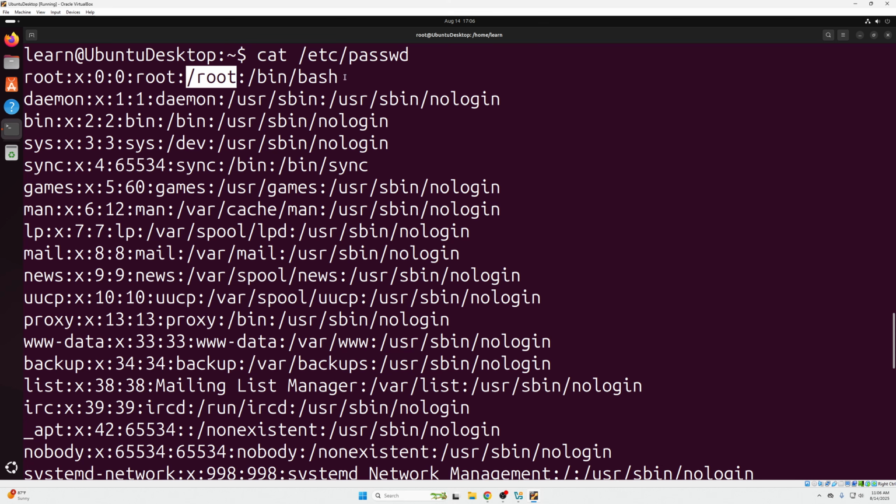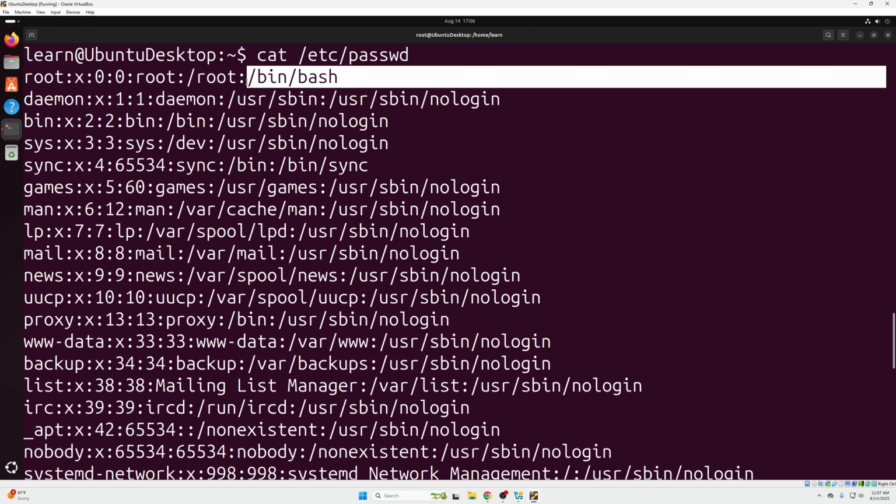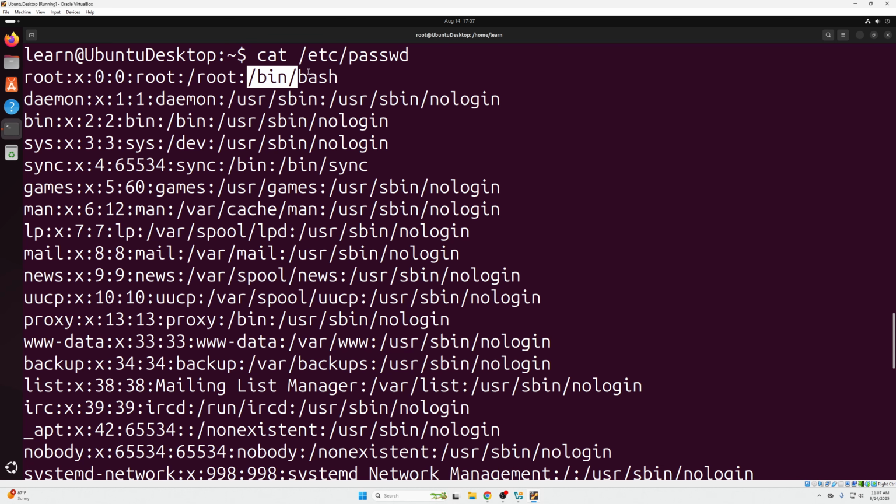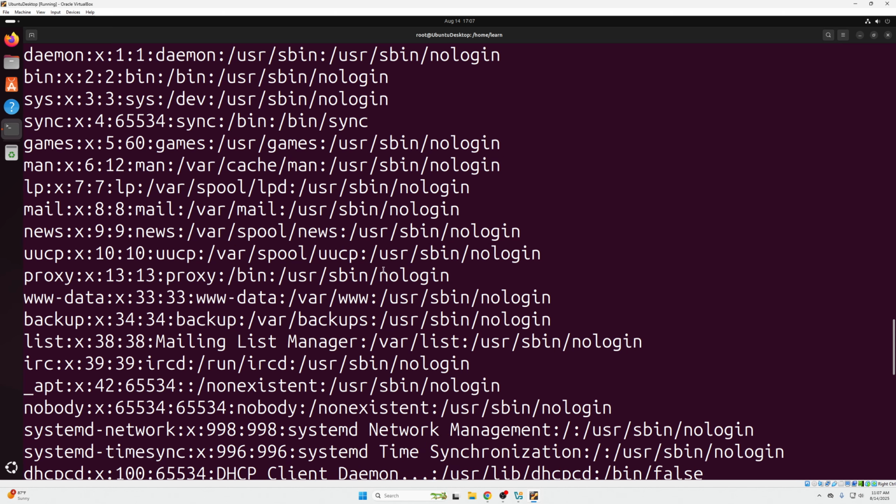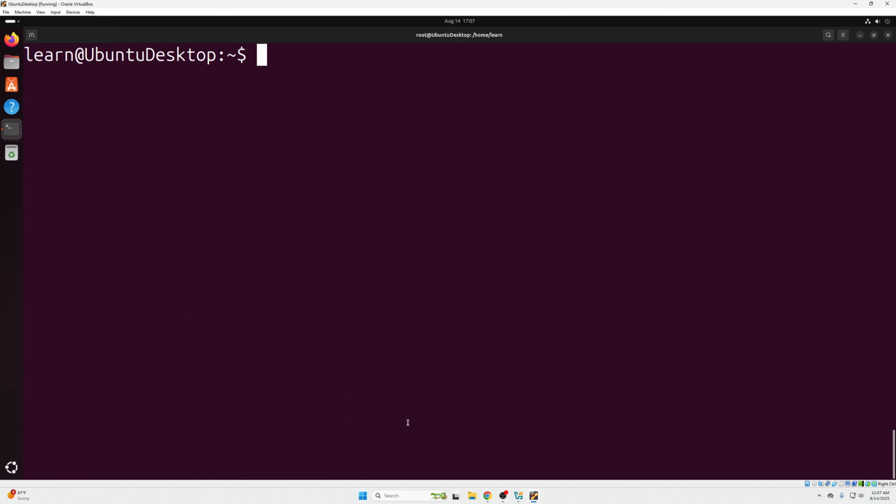And then the last field here we're going to discuss is the default shell. So when you log in as the root user, you will be presented with /bin/bash to then perform commands. Okay. And so if I clear this out, the next command we're going to talk about is the shadow file, which needs to be done with the sudo command: sudo cat /etc/shadow. I forgot our /etc. So just like that.